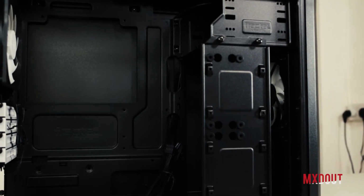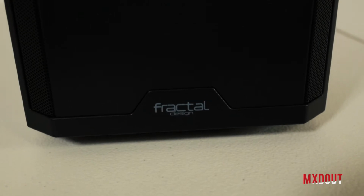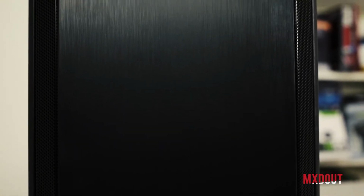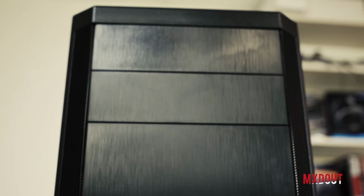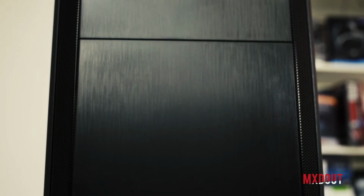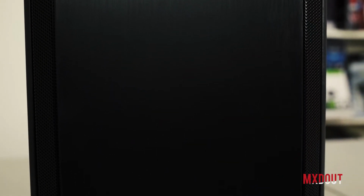Very simple case, but very clean looking. And at the front we get to see the front saying Fractal Design, just a nice little very sneaky logo. And on the sides we've got some air vents on the sides left and right, and on the front a sort of scratch sort of looking metal, and it's got room for two CD or DVD drives on there, or Blu-ray drives.